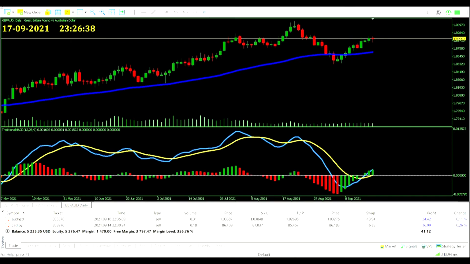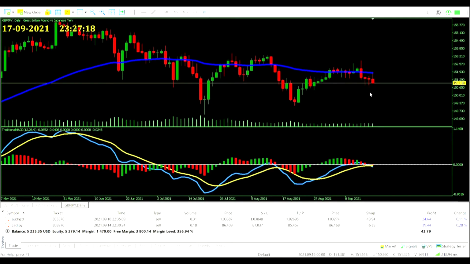No change there. The Great British Pound Japanese yen pair is giving us the sell-off trade here. Obviously we can't take it because we're in a Japanese yen trade already, but it does look like an appealing move, to be fair. This is the first day it's crossed over, so potentially it could run down to here and snag some profits. Good luck to you if you are in on it.